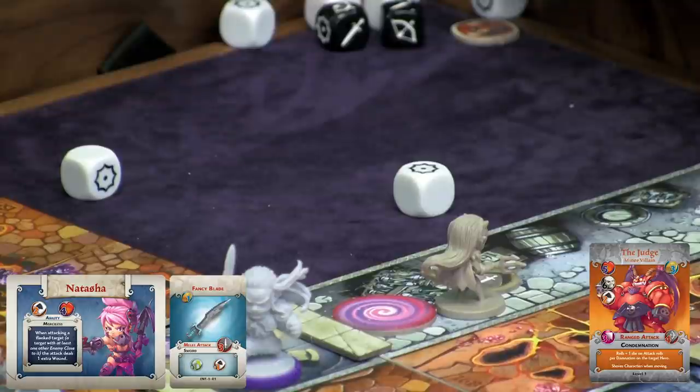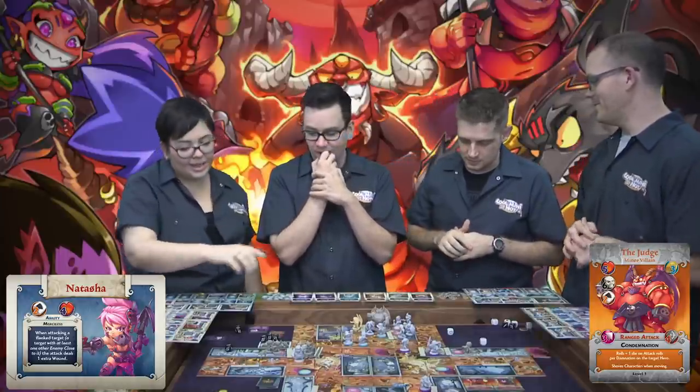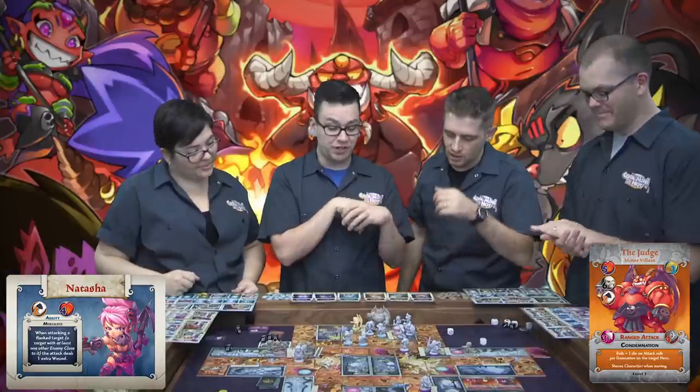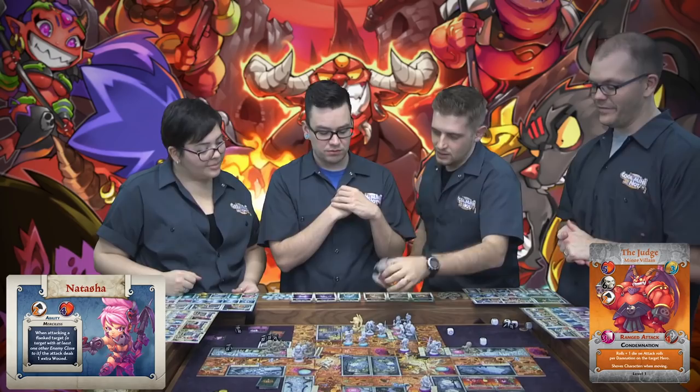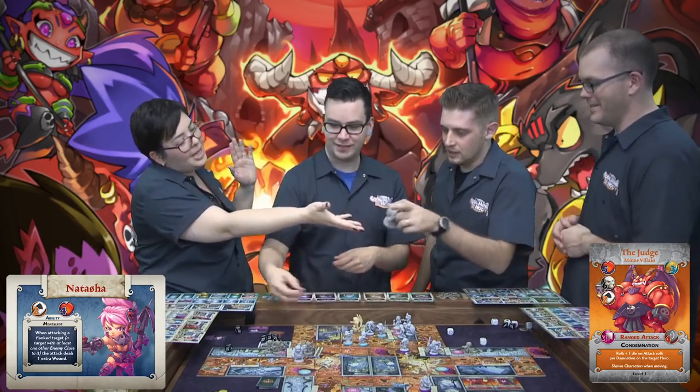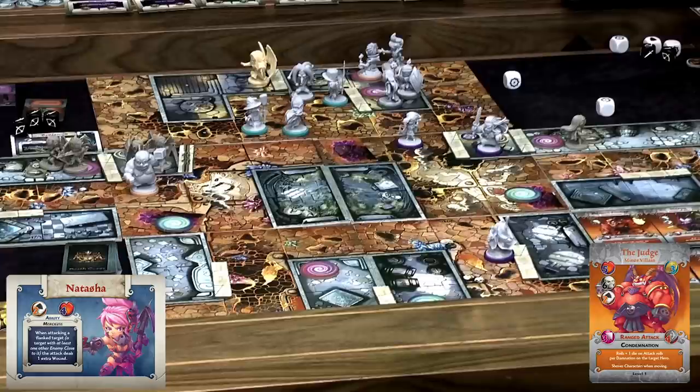So that's one. You get to die. You know what? Because of Natasha's special ability, he's flanked. You will take three total lives, and that's enough. That'll do it. He just throws his blood everywhere. Give the judge to me. That's a pretty good play. That was not an overkill, was it?